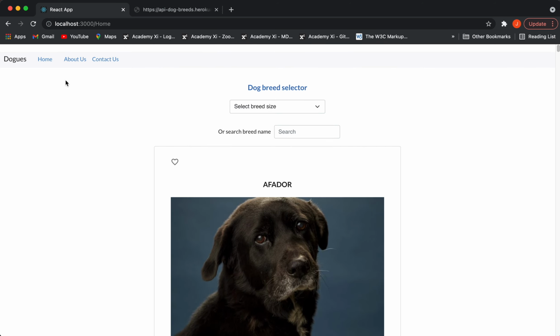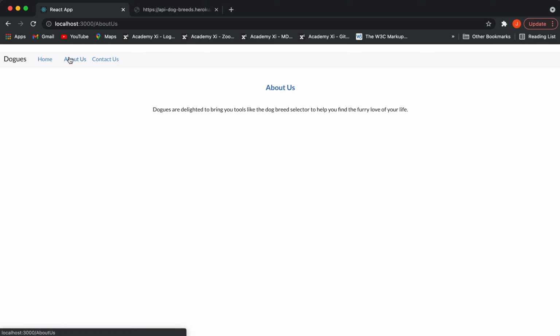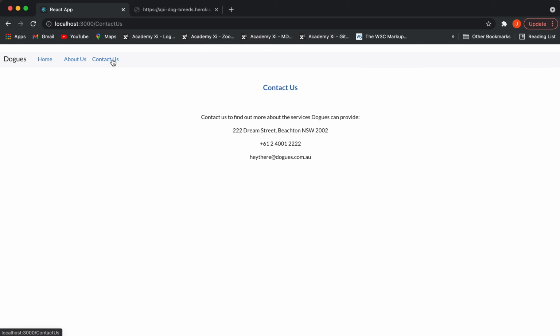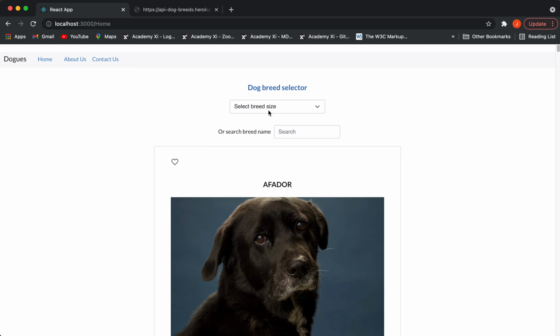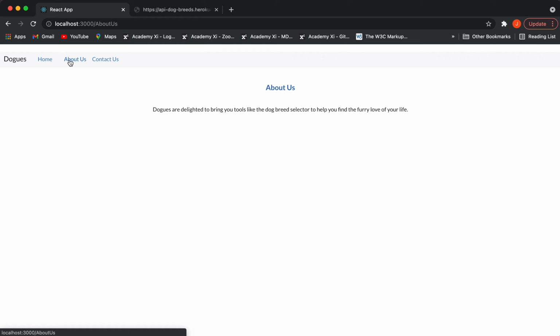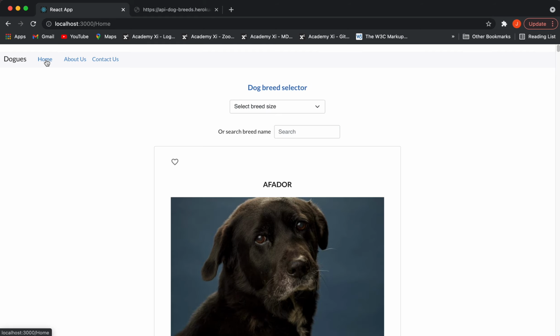There are also different routes in the app. So you have the home page where we are. You can go to About Us and read some About Us information. You can go to Contact Us, and there's Contact Us information there. And each page goes back to the other page. Go back to home. There's a loading spinner as well on the home page. And that's just a static name there.